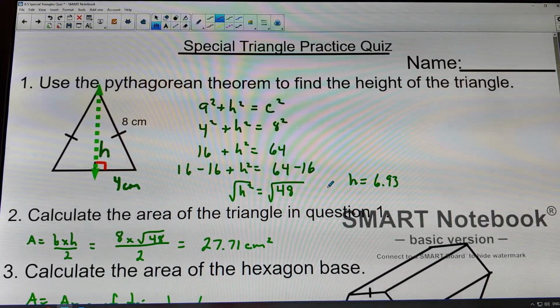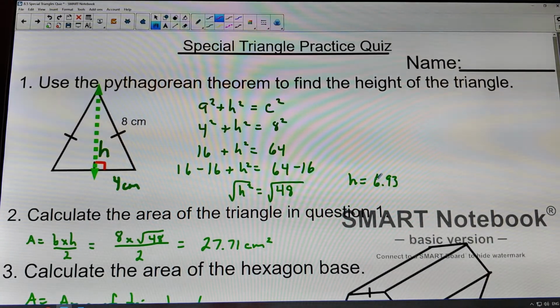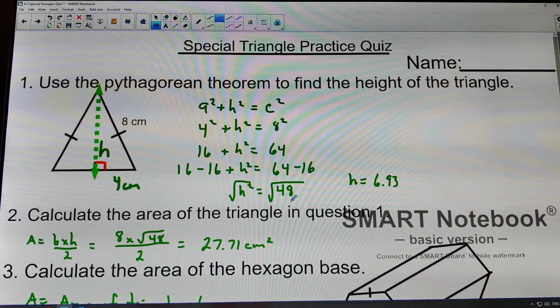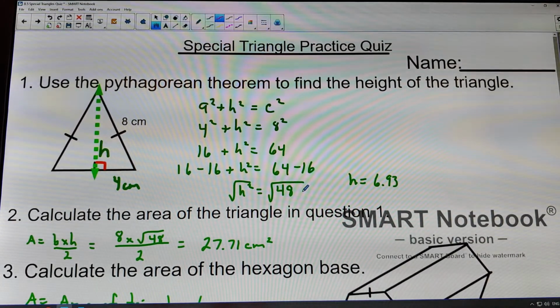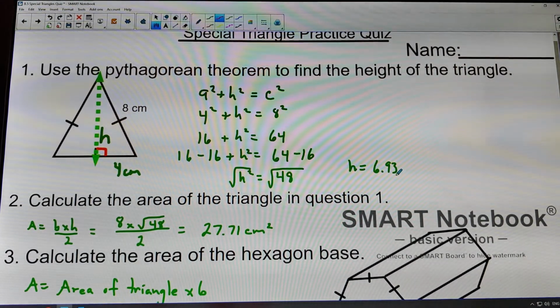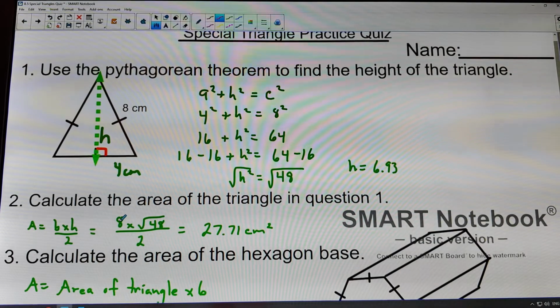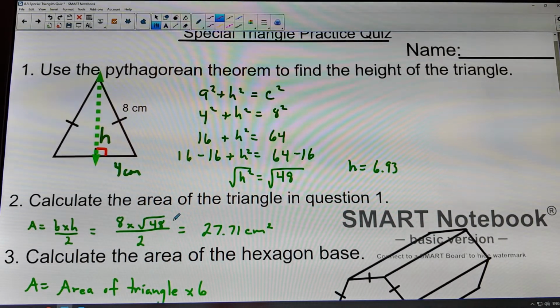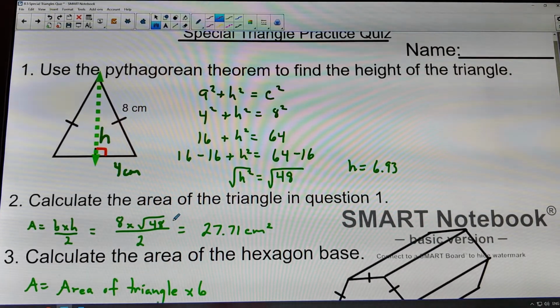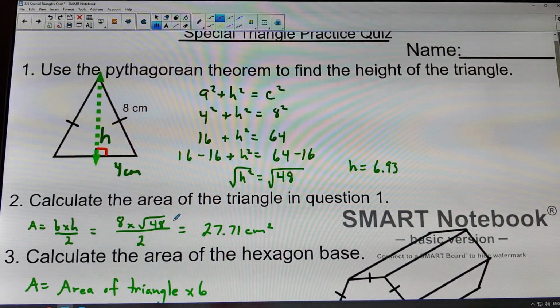Again, if you're using this answer in the middle of a question, you may want to leave it as square root 48. Your calculator will understand that, and then you don't have to worry about rounding errors. Bringing this even to 6.93, even to the hundredths place, I've made it slightly inaccurate. Now, when I multiply that by 8 in the next question, I've made it 8 times more inaccurate. So leaving it square root 48, that's still an exact answer, and it's nice and neat, so you don't have to worry about writing too much or making your question inaccurate.